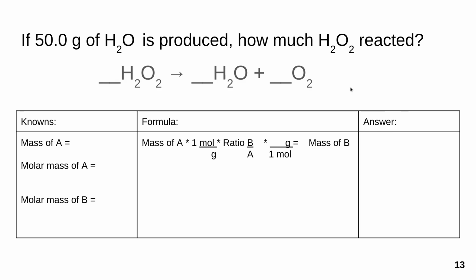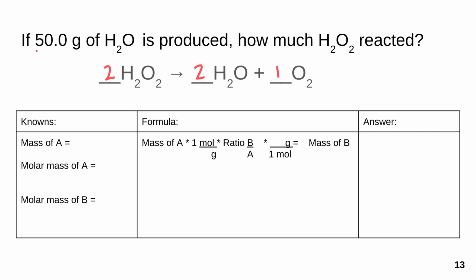So dimensional analysis allows us to combine most of the steps for stoichiometry into one math problem so that we can enter the numbers into our calculator all at once and get a final answer. I'm going to demonstrate how to use stoichiometry to solve this problem. So we know that we have to start by balancing the equation. We did that earlier, so I'm just going to fill in the coefficients, 2, 2, and 1.